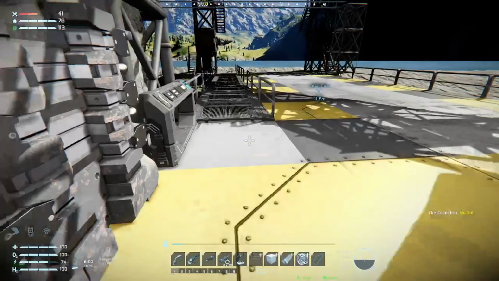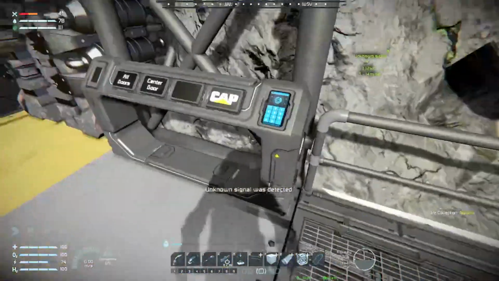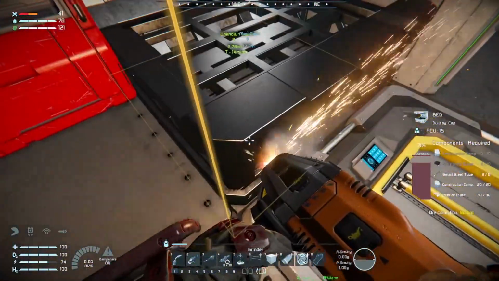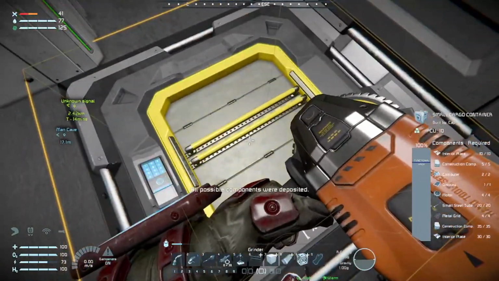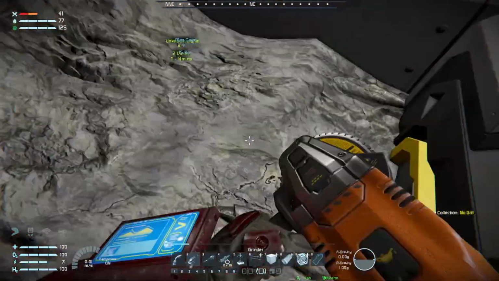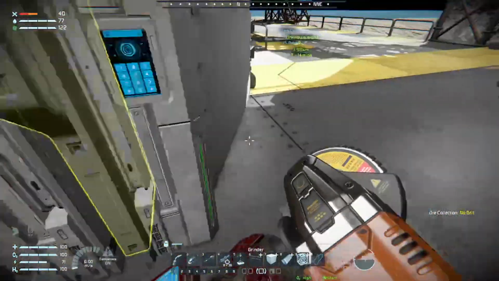Okay, so looking at it, this tube is 1, 2, 3, 4 blocks. So we need to remove the bed. Put the scrap in there. Let's remove this block as well. We need to go out 4 blocks and over that way 1 block.